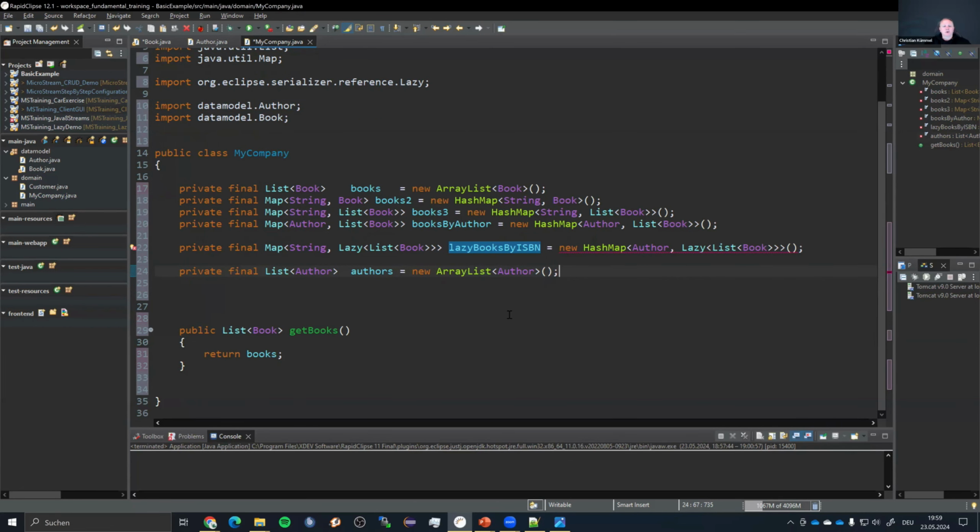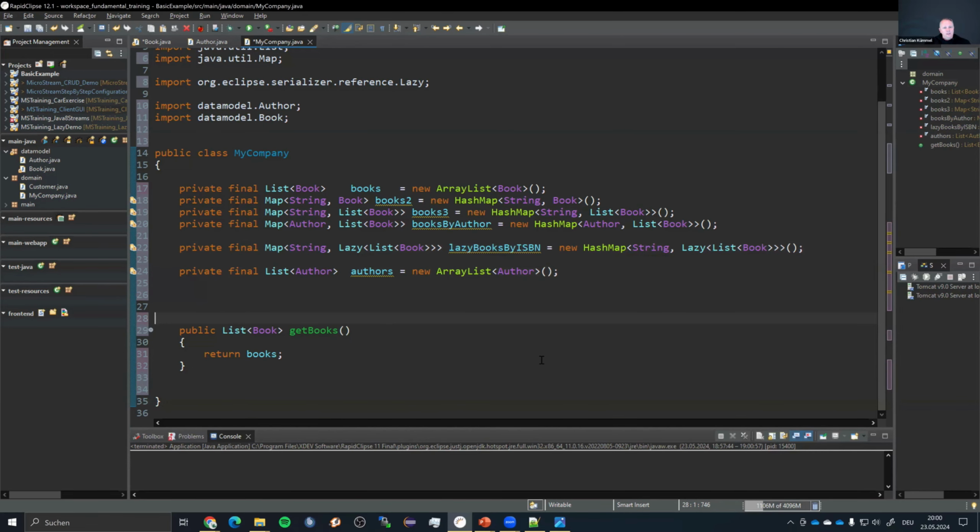Yeah, whatever. I think it's important to understand how lazy basically works. That means we are able to search within the map, and after we find the right key, we are able to access the book, and then only these 1,000 books, for example, will be loaded to the RAM at the end, and you are able to search within them. New HashMap, and yeah, that's exactly it. Thank you. Now we are right.